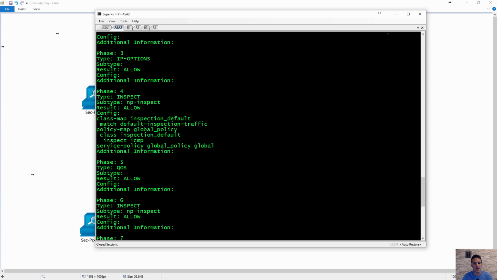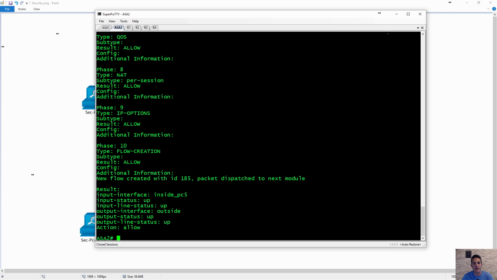Now if ICMP was not allowed, it would actually come in here and say deny. So it would give you that output. And this is what's cool: you can look at it from both ASDM and the CLI and go, okay, whereabouts is it being blocked? Is it a flow? Is it an ACL?